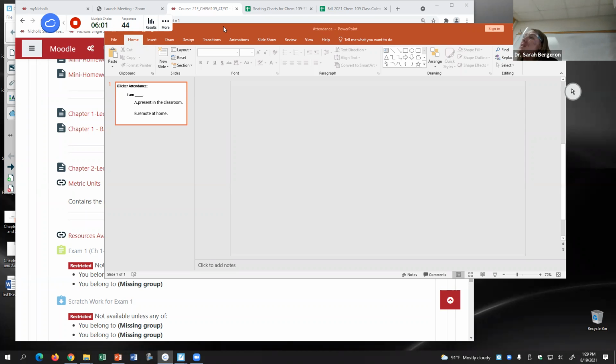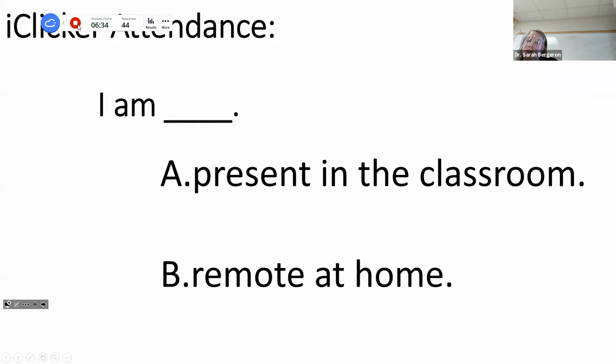So the only rule is whatever device you start using at the beginning of class, you have to use that same device throughout the entire class setting, right? If on Tuesday you used your handheld today and you want to use your phone, go for it. And then on Thursday, if you want to use the handheld iClicker, go for it. It's all linked to your account, but you can only use one per session, if that makes sense. I don't know why, but right now this is the question that we are answering.